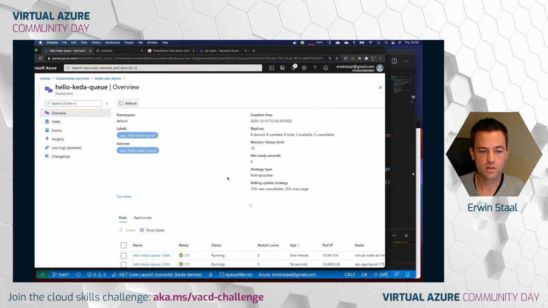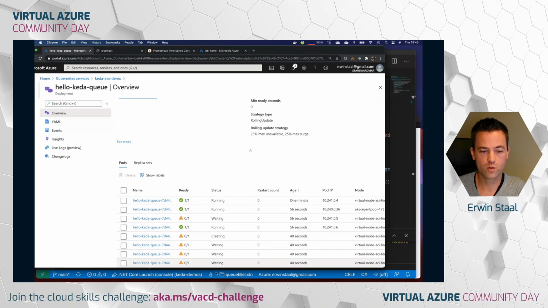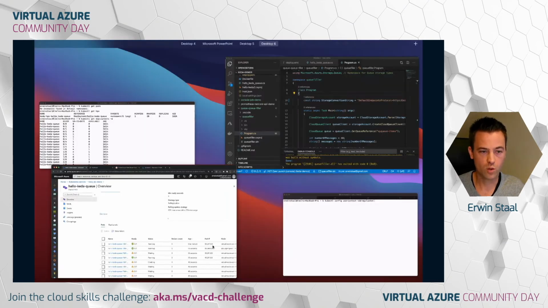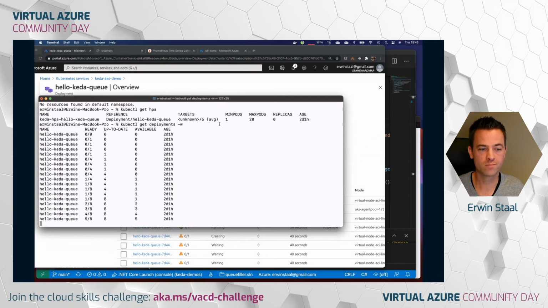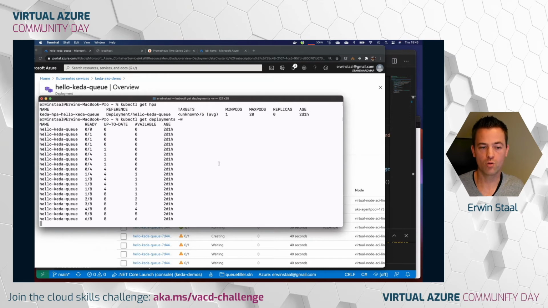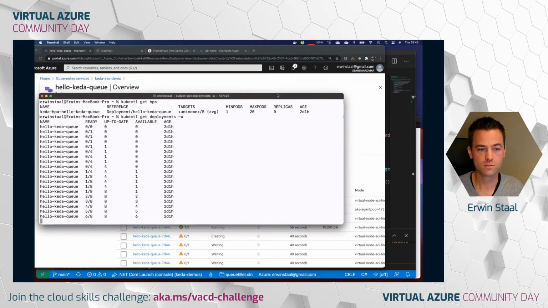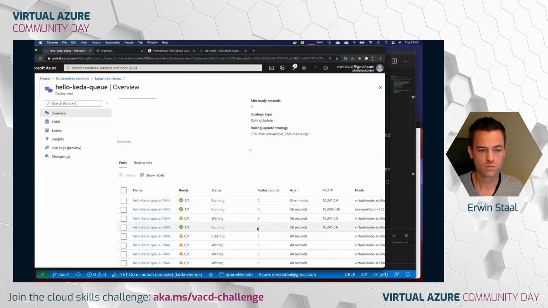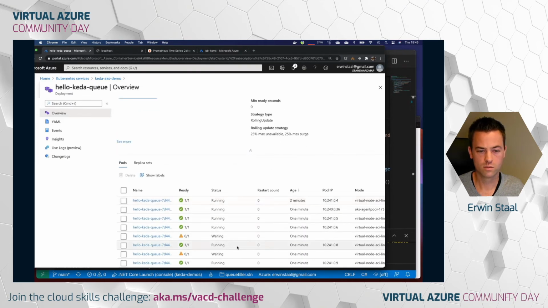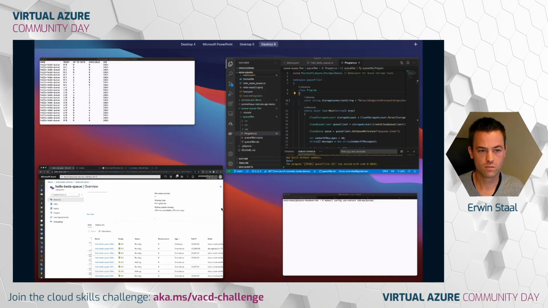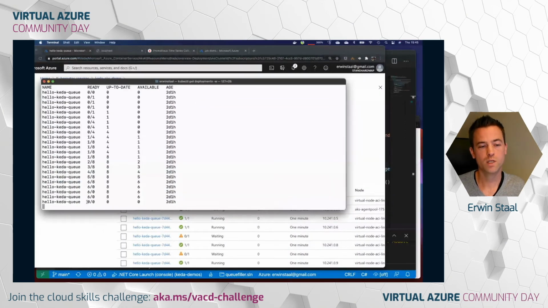And let's see, it scales up to 8 right now. And what you probably see quite quick here is that it also starts scaling back to 0, because it then processed all the events. It should be scaling down rather quickly. There we are. So it already started scaling down again to 0 because there wasn't any work left to be done.